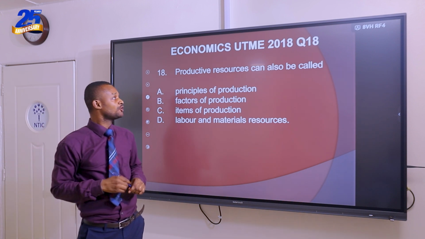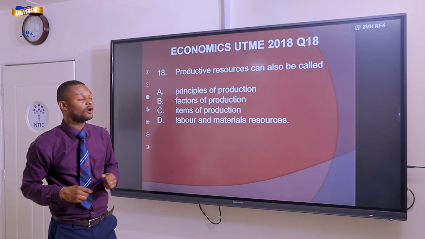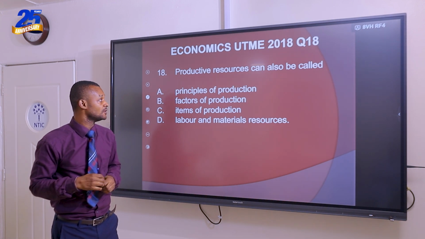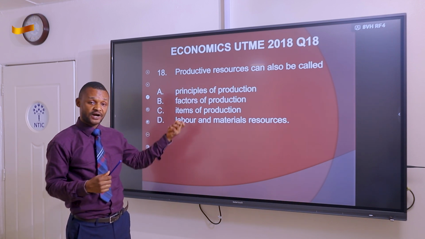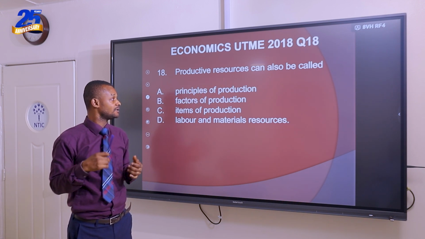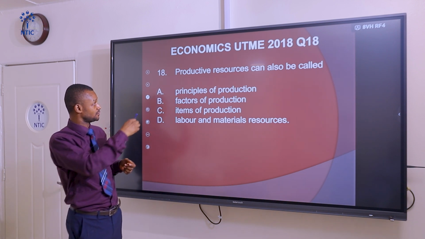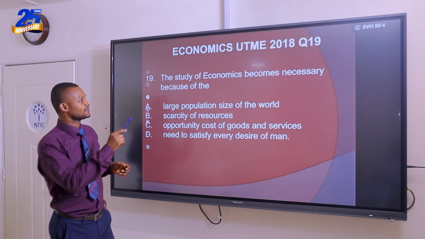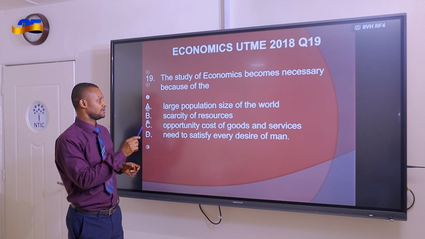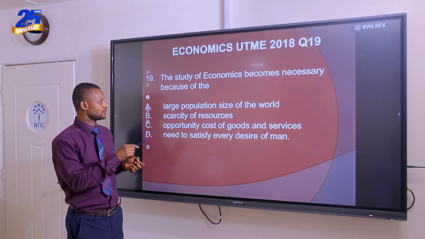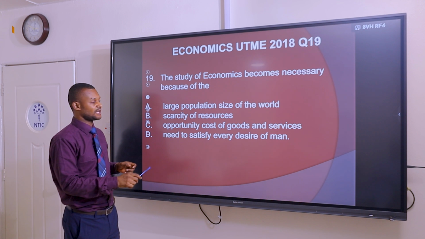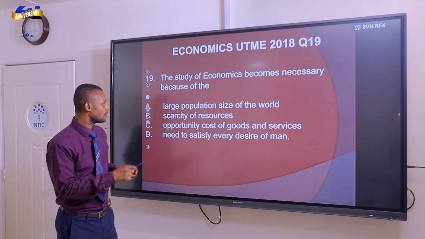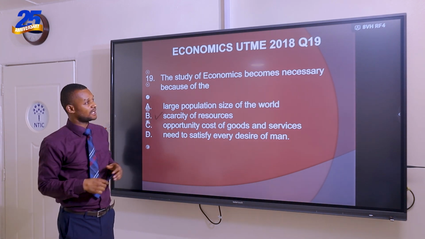Question 18. Productive resources can also be called, productive resources are those things that we put together to make production possible. And another language for productive resources are the factors of production, which we talked about earlier: land, labor, capital, and entrepreneur. So we have B. Question 19. The study of economics becomes necessary because of, like I said in the past 2 questions, in economics the main concern is the fact that we have unlimited wants and limited resources. So we have scarcity of resources. The answer is B.